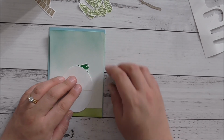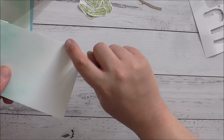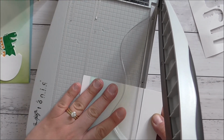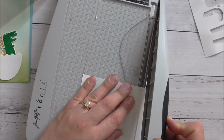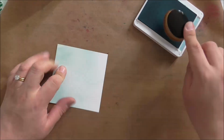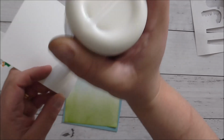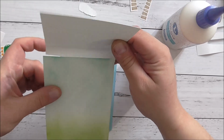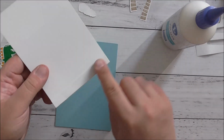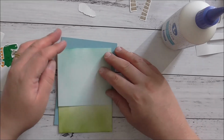So I'll just put a line like there, and I'm going to cut across that. Just get my trimmer again and I'm going to cut across that line. I'm going to do maybe a little bit more ink blending there just to make that a bit more blue. So I'll just put that on the back of this. So as you can see now, that is on the back here and this is there like that.